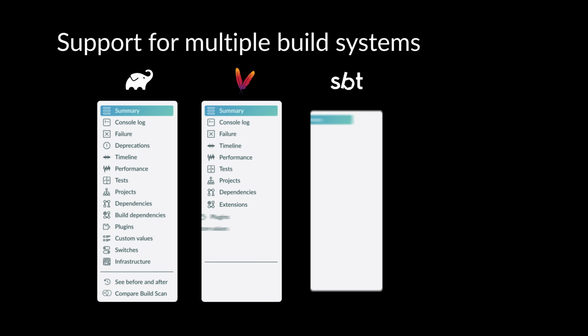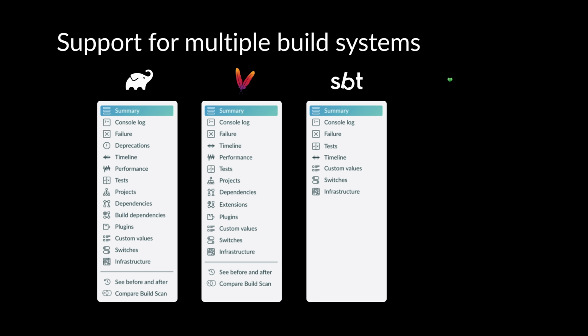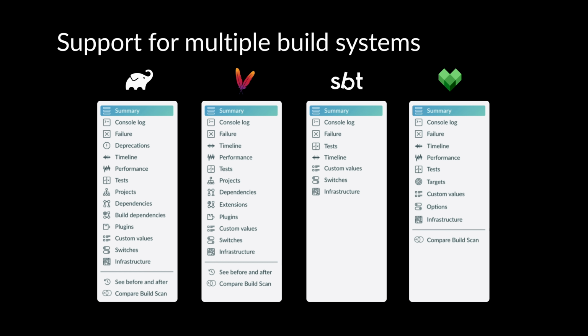Gradle provides free build scans for Gradle, Maven, and SBT, and you can generate build scans for Bazel if you're using Develocity. If you're using Develocity, you also get build scans for Gradle, Maven, and SBT. The build scans have very similar types of options, regardless of which build system you're using. The most fully featured build scans are Gradle and Maven, but SBT and Bazel also provide information like the kinds of failures that you might see when you run the build.